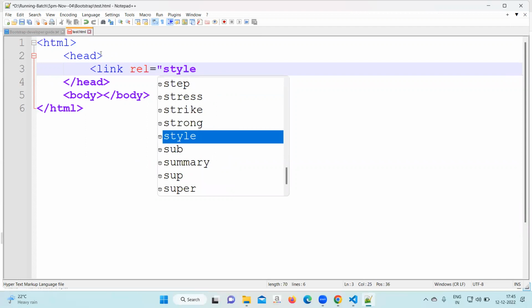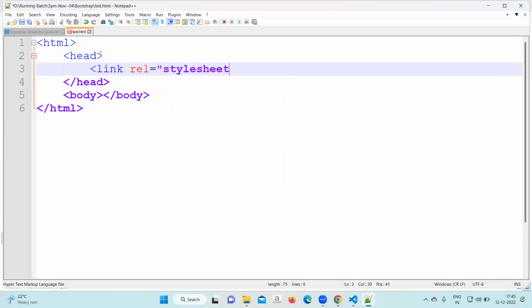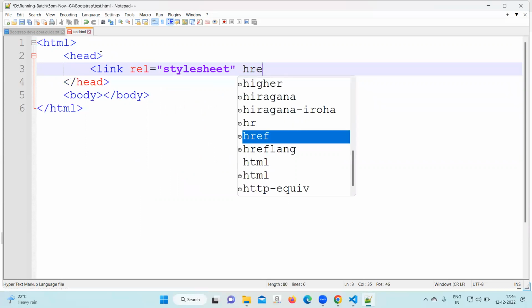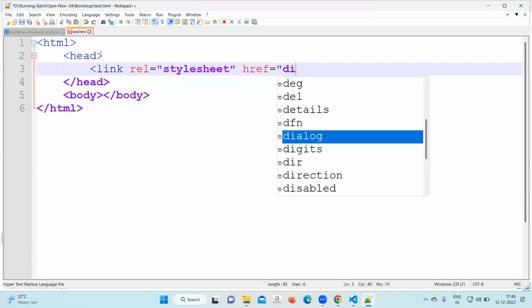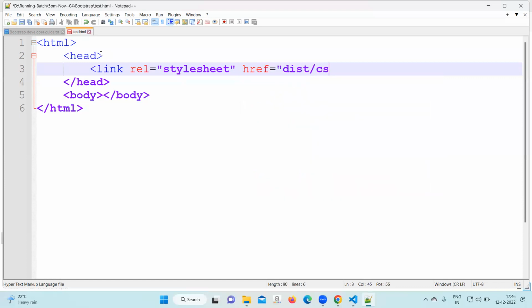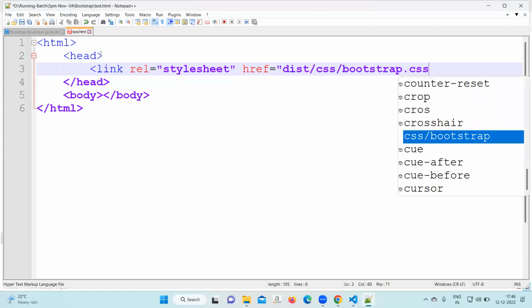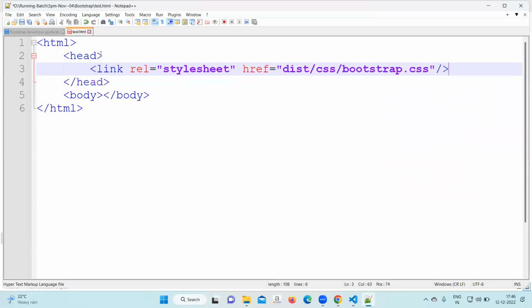Link rel equal to stylesheet. Call the file that is under the dist folder, under the CSS folder, and the file name is bootstrap.css. Link rel stylesheet, href dist/css/bootstrap.css.